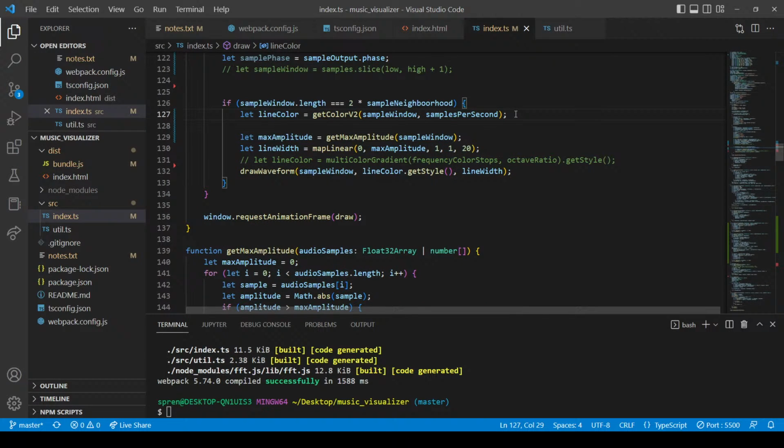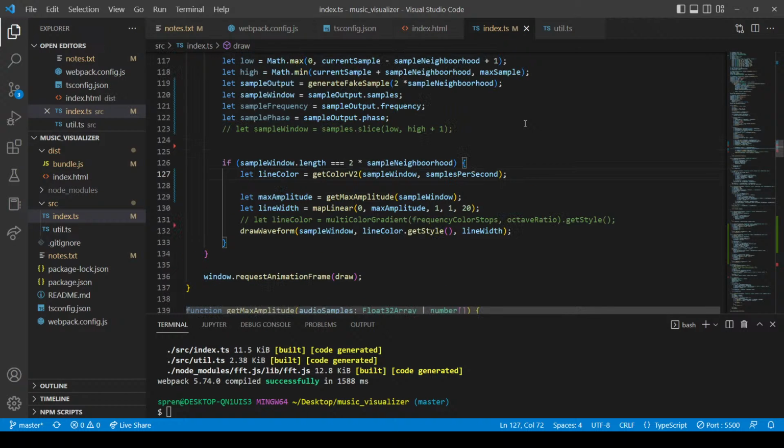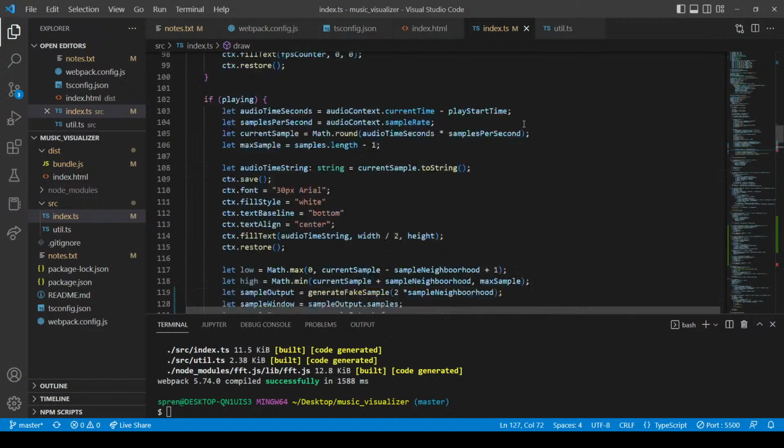And what would be really cool is if I could freeze the animation, right?